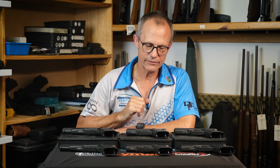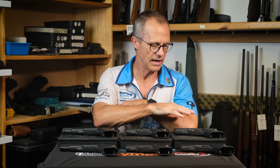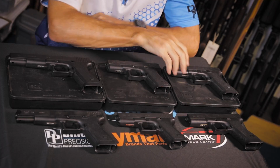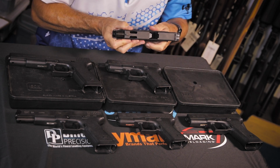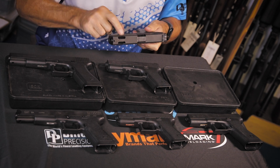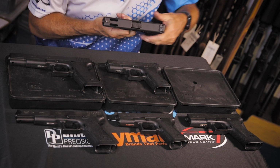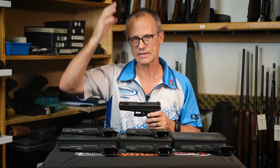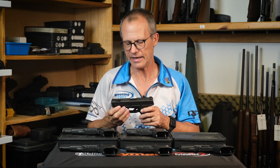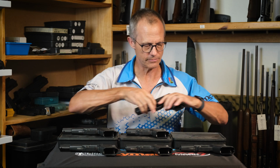Why are there two of each? Well, these are the standard models, and the ones on the box have ported barrels. So it's the compensated version, and you can see there's a port in the slide and a port in the barrel. So when the shot is fired, the high pressure gases are vented upwards, causing a downward pressure on the barrel to help manage recoil.